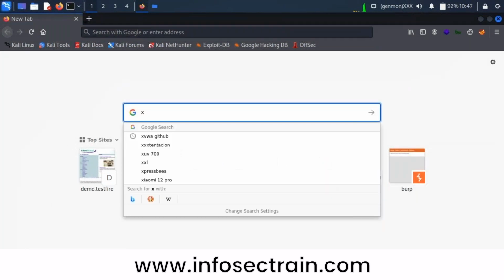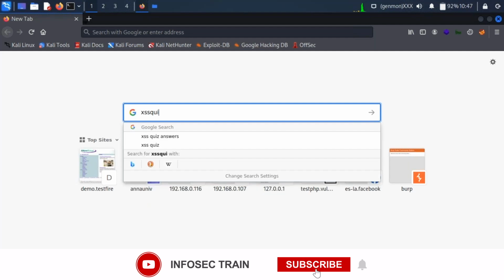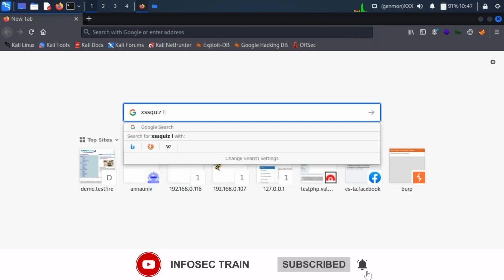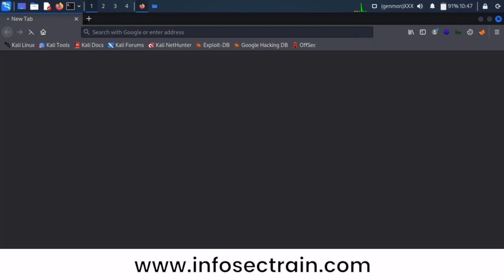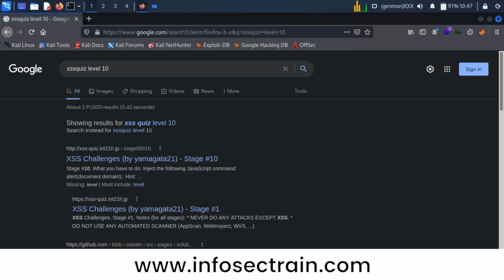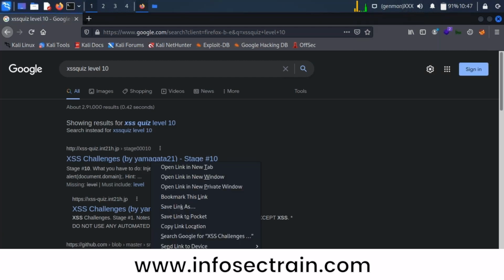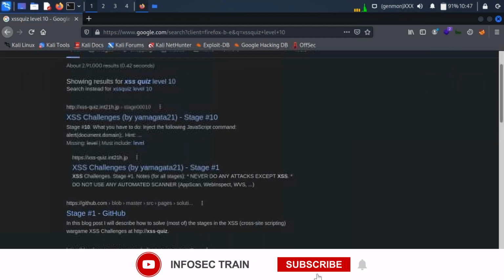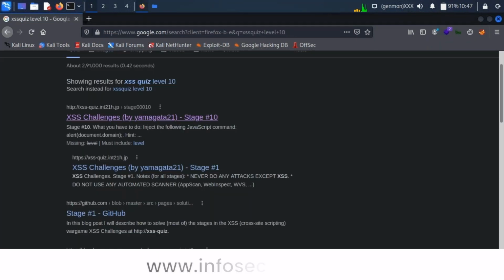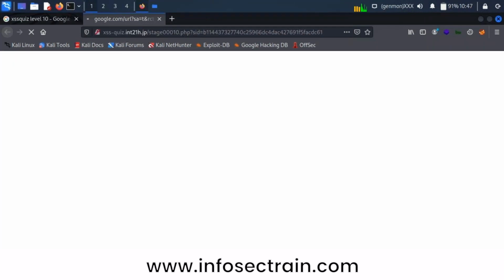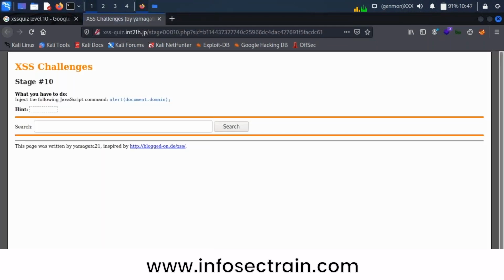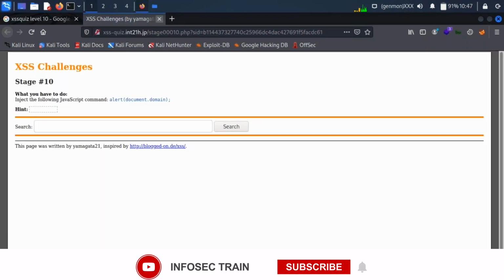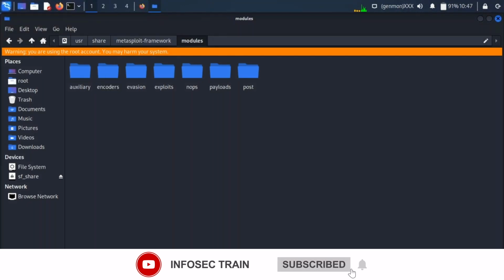Generally, what they do at level 10 is filter the word domain. So we encode the word domain, and using the encoding we bypass the security mechanisms.